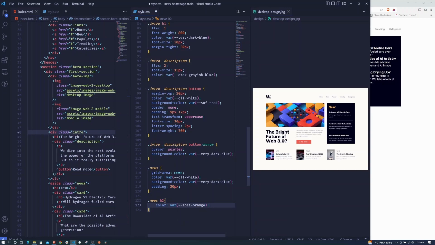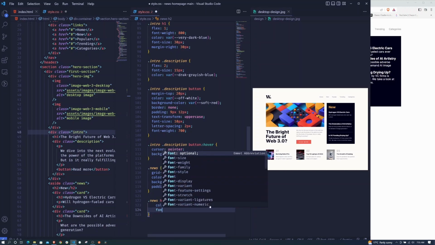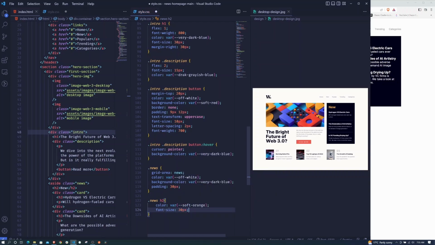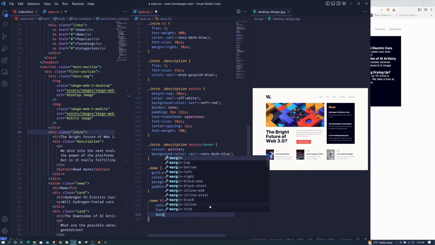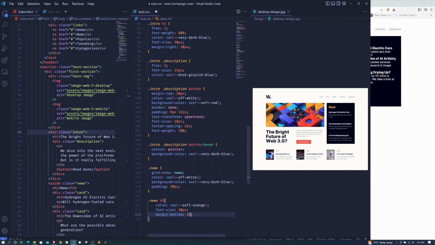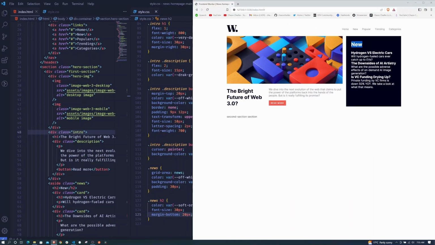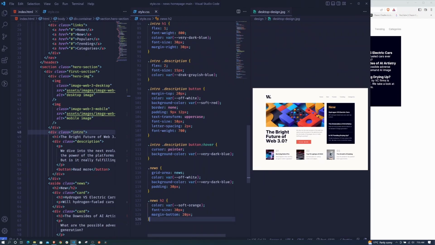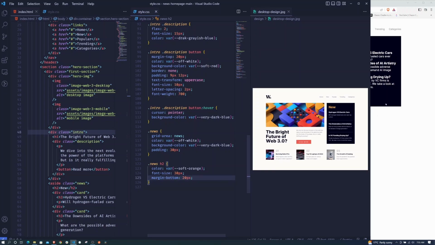Also we can change the font size and margin to the bottom. Font size to be 30px and margin to the bottom to be 20px. I save, and there we go, we have this new color. And also the size and margin to the bottom.